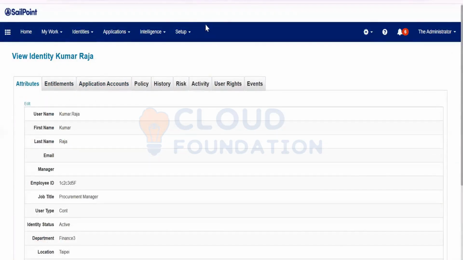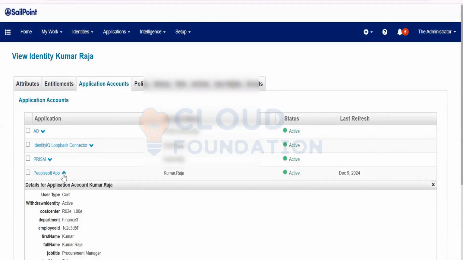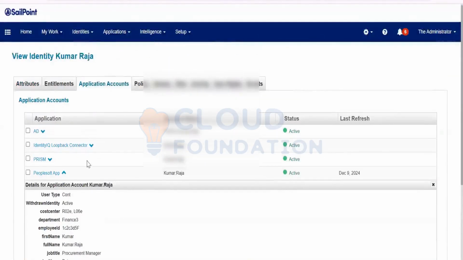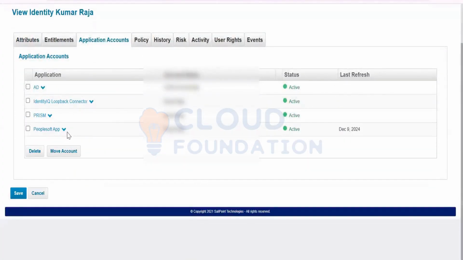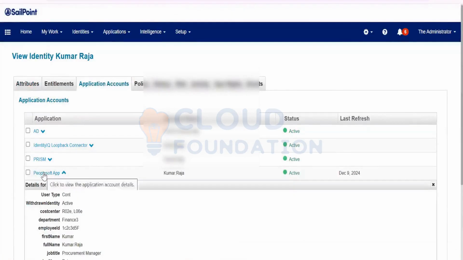Why is the authoritative application not added to this account? I mean the identity. I didn't get it. Why is the entitlement not added? No. HRMS is the authoritative application for the identity, right? I'm not able to see the HRMS account attached to this identity. No, here PeopleSoft application is the HRMS application, right?